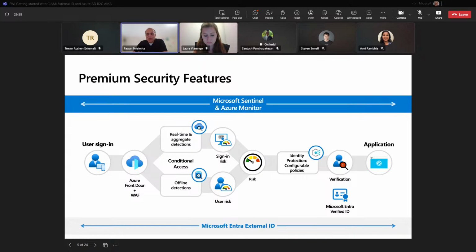Now, before we dive into the full defense in depth premium security offering, I want to take a step back and acknowledge that the security solutions used for workforce scenarios are necessary but not sufficient for CIAM scenarios. And I'll point out 3 reasons for this. The first one is that self-service sign-up is primarily a CIAM scenario. So in workforce, the employer or an admin creates the user or invites the guests, whereas in CIAM scenarios, the end user initiates account creation through self-service sign-up.